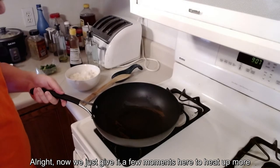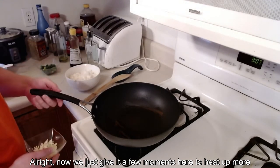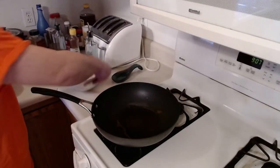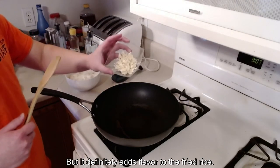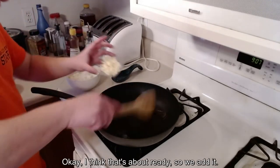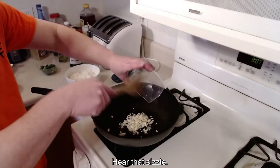Alright, now we just give it a few moments here to heat up more before I add the first ingredient, which will be garlic. I like garlic. You don't have to have garlic, but it definitely adds flavor to the fried rice. Okay, I think that's about ready. So now we add it. Hear that sizzle.